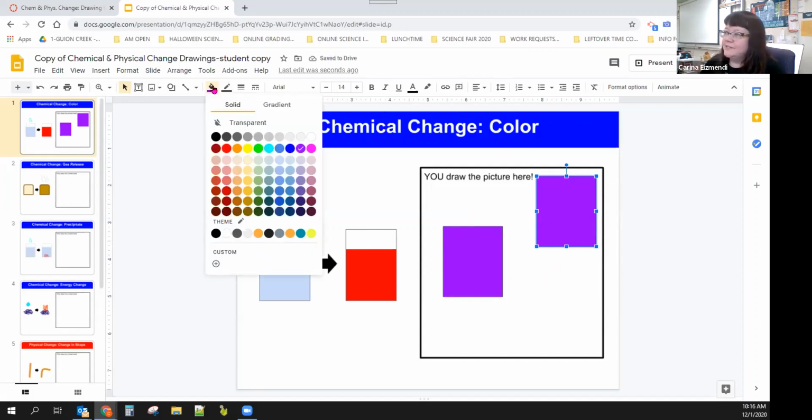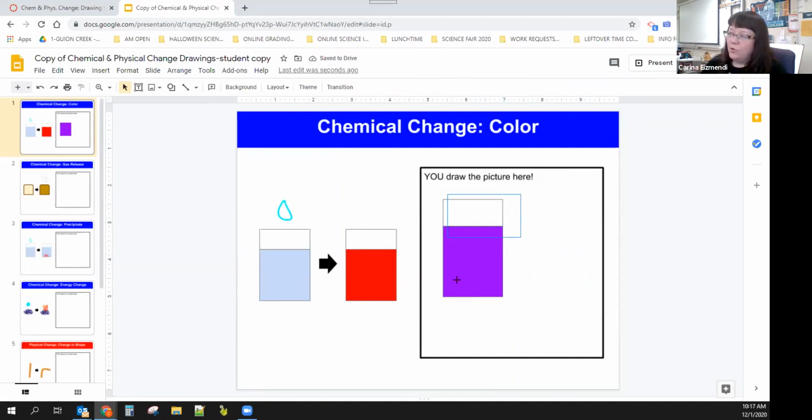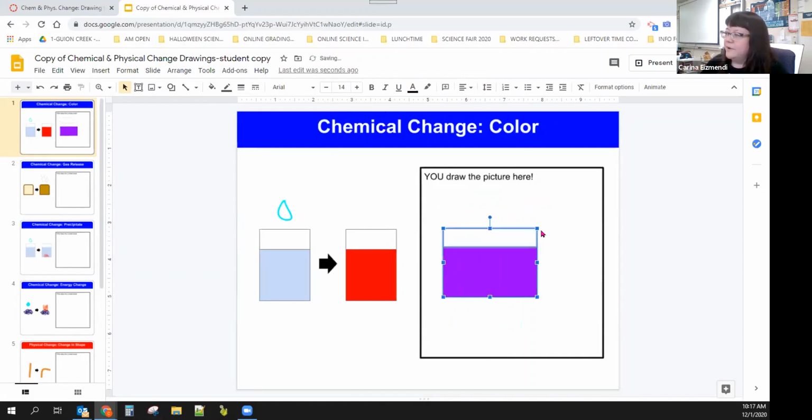I'm going to change that to, you can have it be just transparent. And then if you want to stretch it or squash it, you do like this. So I want it to be shorter, so there's just a little bit, and then I just fit it on the top like that. Okay. If I wanted to shrink the whole thing down, I just select them both and then I can put them however I want them, like that.